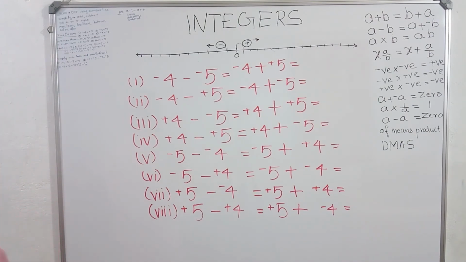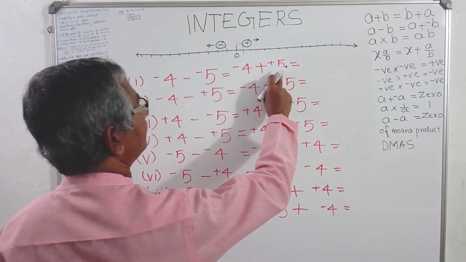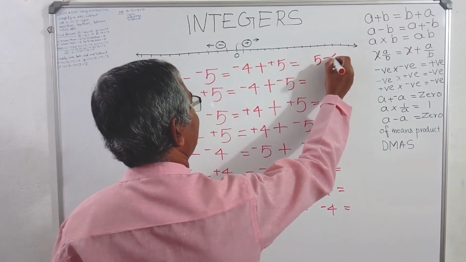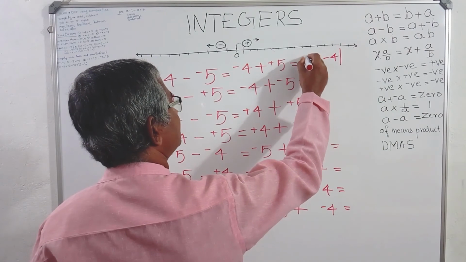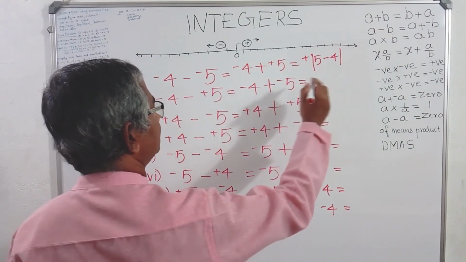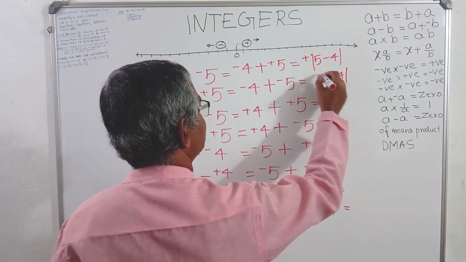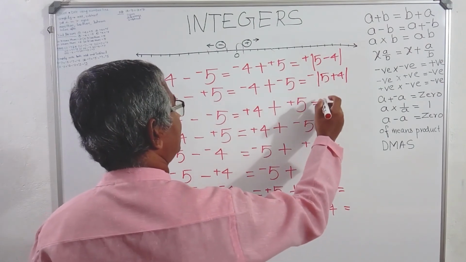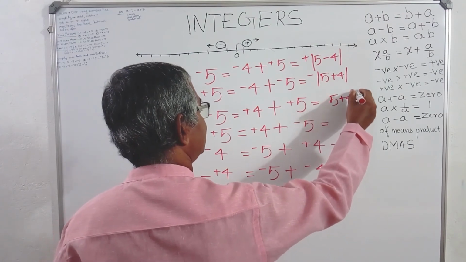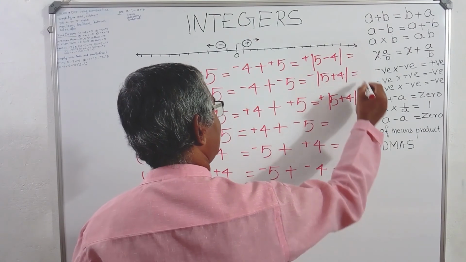Have you finished it? Okay. So the answer: 4 and 5, one is negative, the other is positive. Take the difference of absolute values. Put the sign of the larger absolute integer. Again, both are negative. We are taking the sum of absolute values and put the negative sign. Again, both are positive. We are taking the sum simply. But as a method, we are putting positive. You can write down the answer.